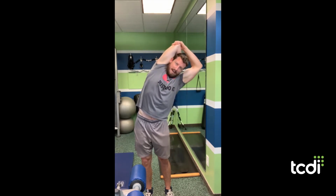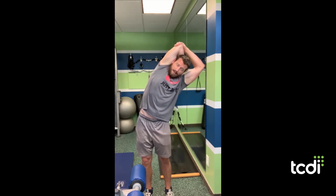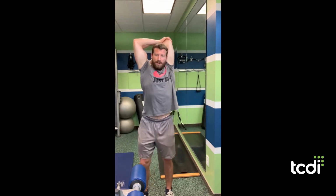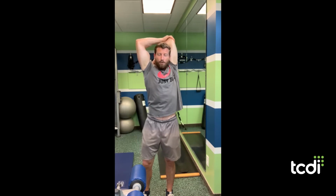If you wanna get more of a low abdominal, obliques, serratus anterior, lat stretch, then you're just gonna lean to one side. And you're gonna feel it all the way down your lats, serratus anterior, down into your obliques, your QL on the back here, okay? 20 to 30 seconds on that side. Again, if your triceps are really tight, just start by holding it straight up and down, okay? Keep breathing. The more you breathe, the more your muscle relaxes. If you hold your breath, tension builds up in the muscle, okay?